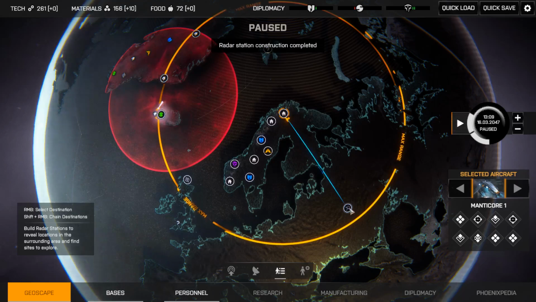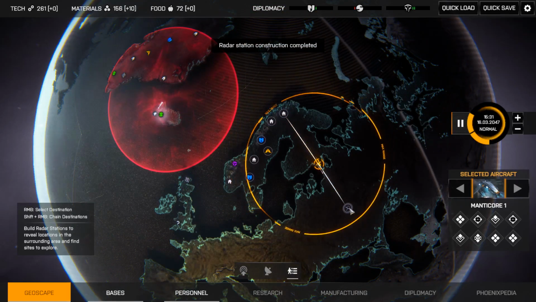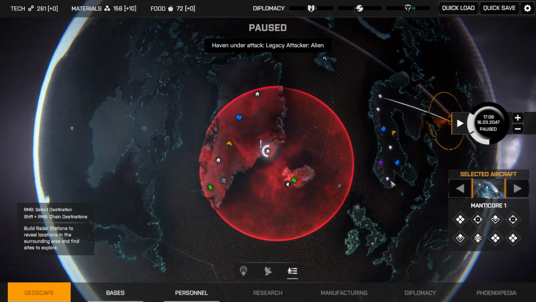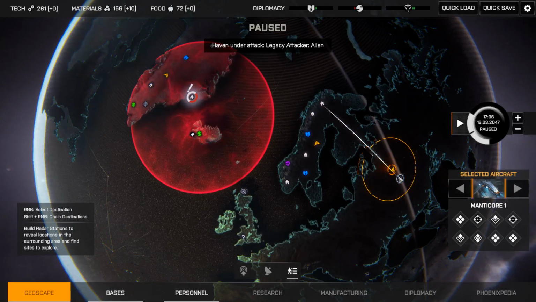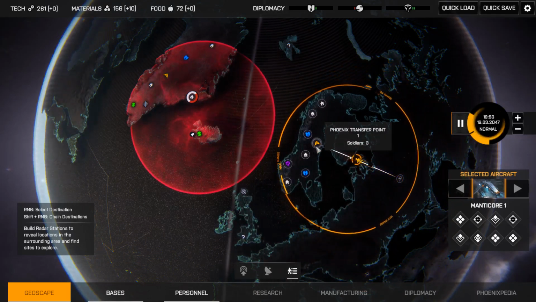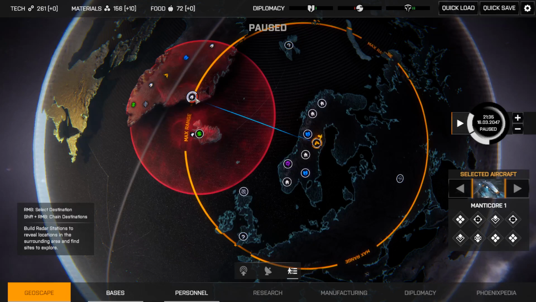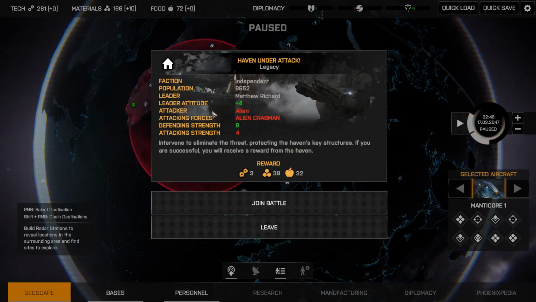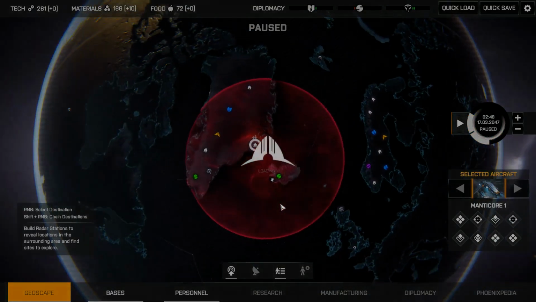What's this? What is this? Uh-oh. Alright. We gotta get back there. Haven is under attack. Alright, Haven under attack. Join the battle. Alright, we can't have that. We can't have Haven be under attack.